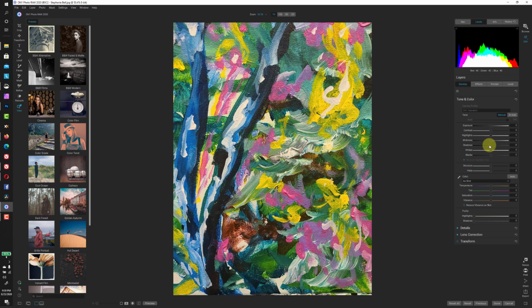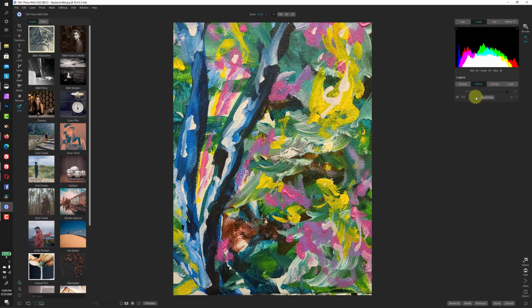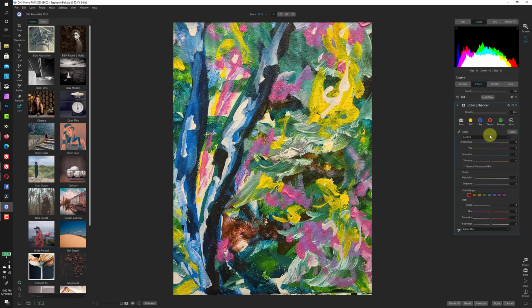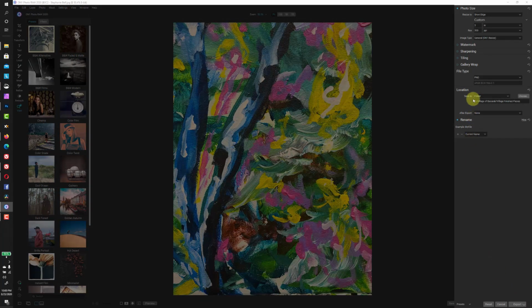Got good colors. Punch it maybe one little notch like we did the last one. Color enhancer. Saturation, we gave that about 5 points. Did it make a difference? Just a little bit. If you look at the blues, it kicked in the blues a little bit more. We'll go with that. Export that. And everything looks good there.